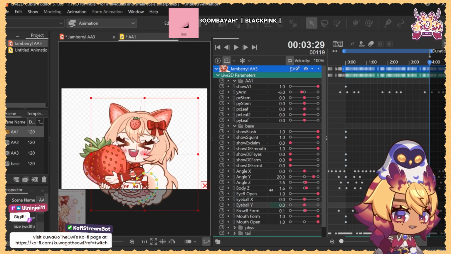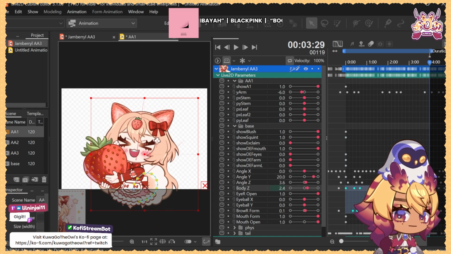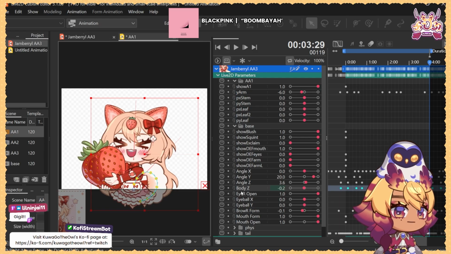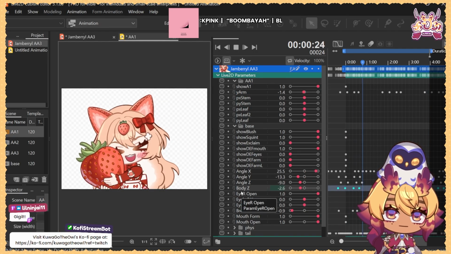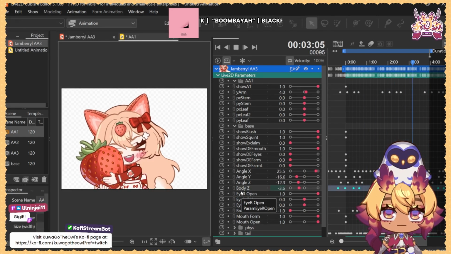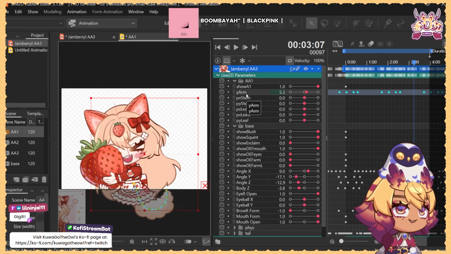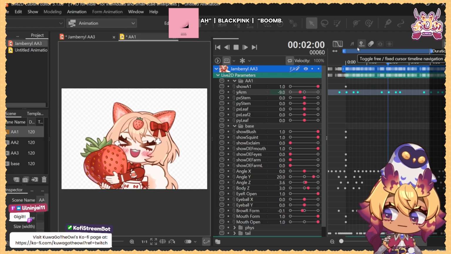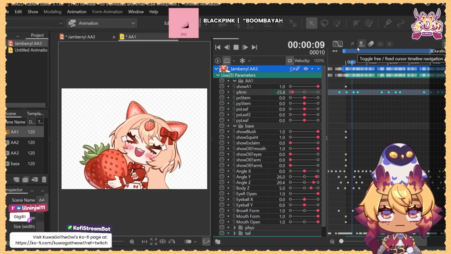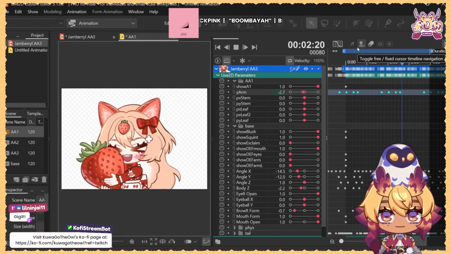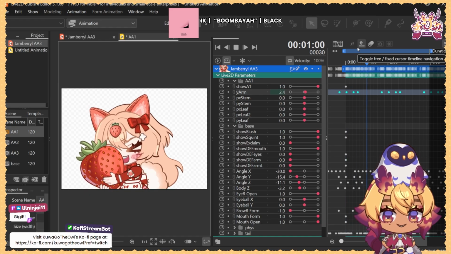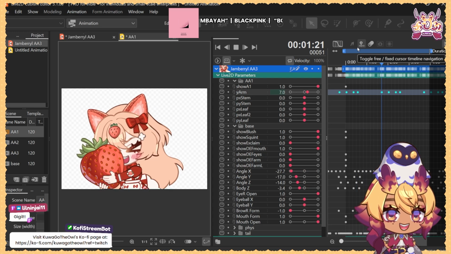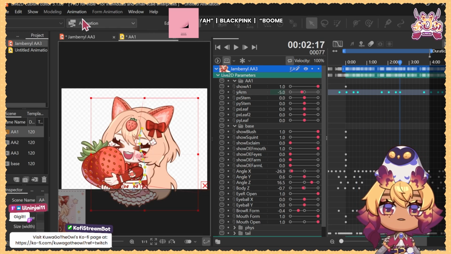And then... hold on. There you go. Oh, but then she's doing the arm thing too late now, huh? Yes! Very cute. I think that's very cute.